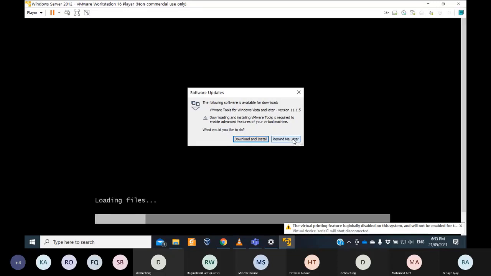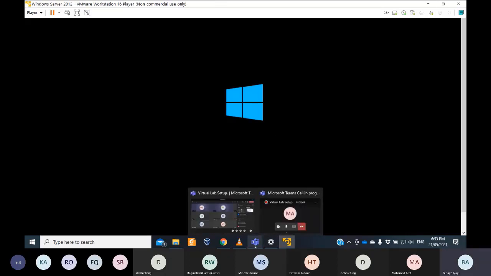Click on Remind Me Later. You don't need to do that every time. You're going to start the machine. This is a one-time process. You install the virtual machine and that's it. Next time you run this machine, it will have an operating system just like your laptop, Windows 7 or server. Okay, so you open, you log in, and that's it. So the installation is only done one time.